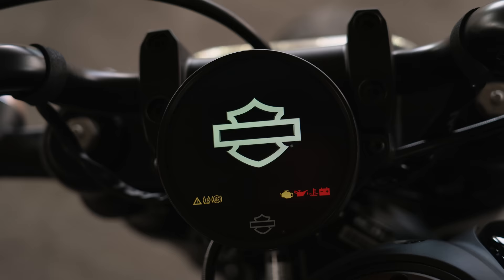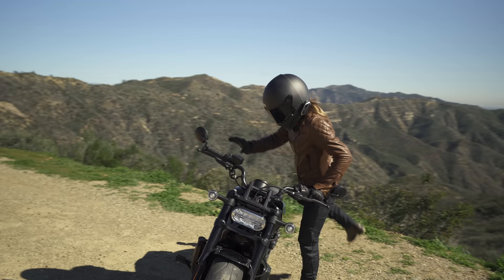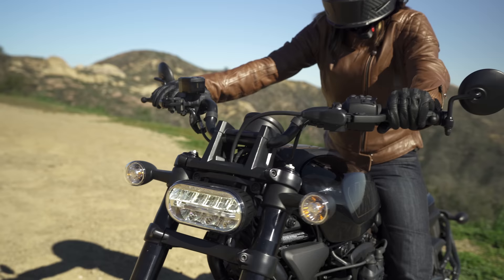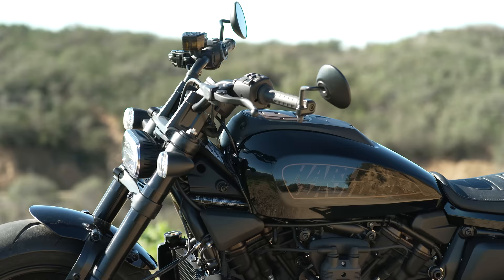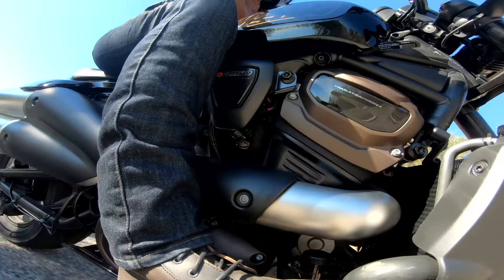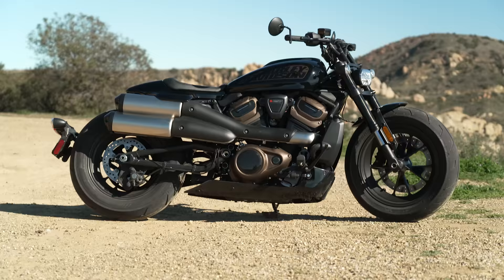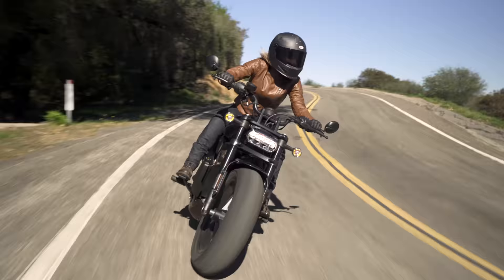The bike has a ton of fancy electronics, and Harley-Davidson even designates the Sportster S as a sport motorcycle on their website. But just how sporty is it, really? This model makes a big leap from the last generation, with adjustable suspension by Showa in the front and rear, most notably a 43-millimeter inverted fork. It also has an all-new Brembo braking system with a four-piston caliper and 320-millimeter disc up front. And the Revolution Max 1250 brings a lot of excitement — Harley claims 120 horsepower and 94 foot-pounds of torque. So on paper, this does sound like a pretty darn sporty bike.